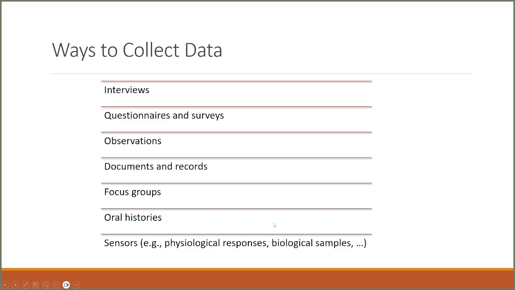The other thing that you can have is, not sensors exactly, but your game can produce some data, like how long it took them to get to the end point, or whether all of the users got stuck at a certain point. So those are the data that are automatically collected.